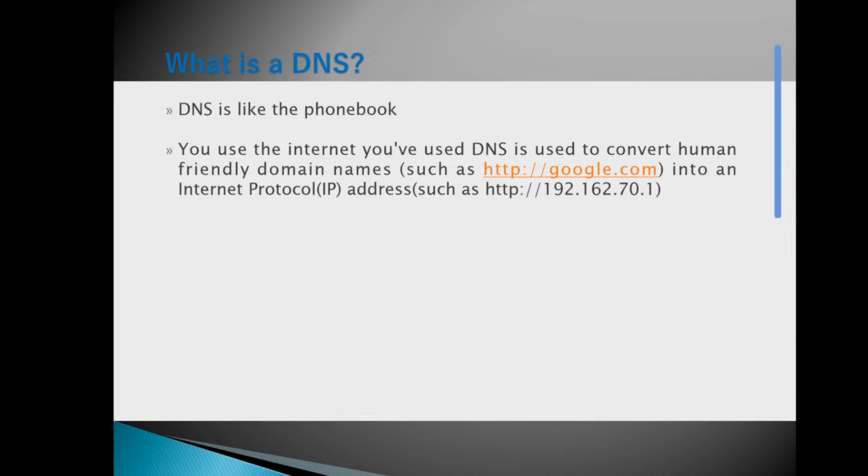So two mobiles communicate with each other over the mobile number, but we store the numbers in the format of name plus mobile number. Similarly, DNS works, right? Every computer needs to communicate over the internet via IP address, but we type the URL, some domain name, and that is converted into IP. How it's converted, we are going to learn today.